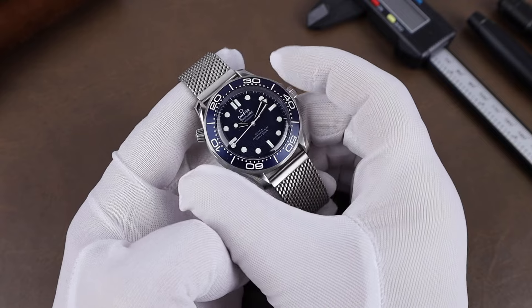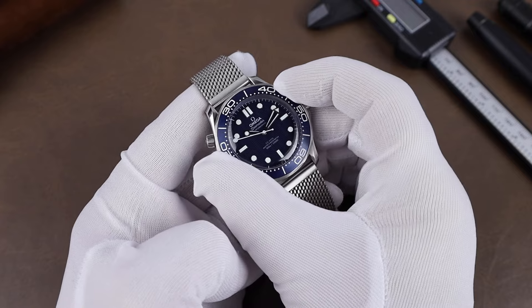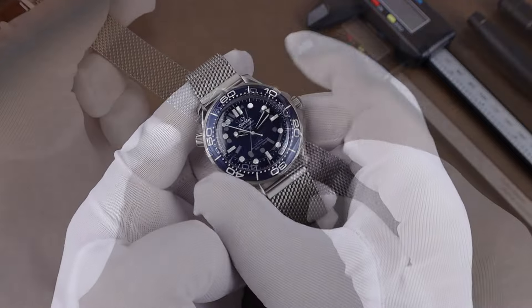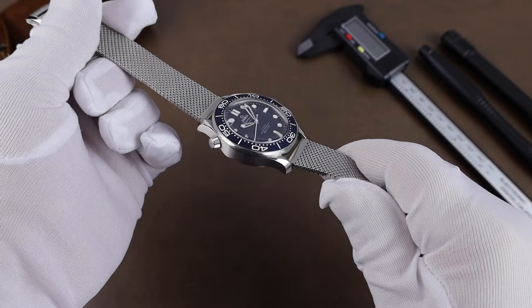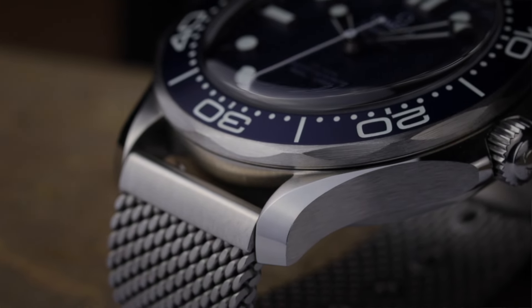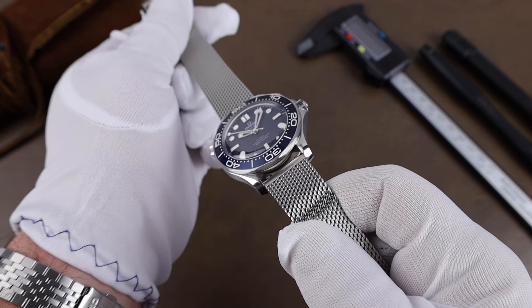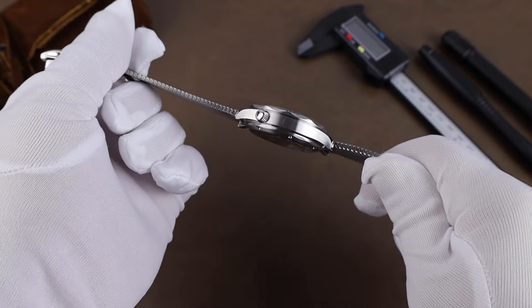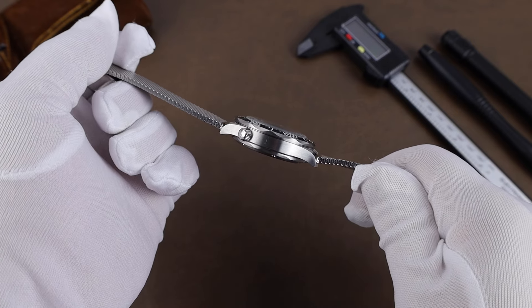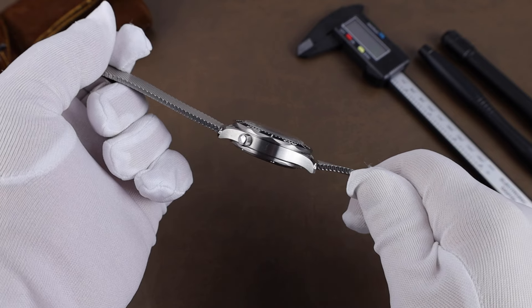As opposed to the usual triangular marker, they went with the 60 as a tribute to the 60th anniversary. The bezel itself is fairly easy to turn considering the scalloped grips. The action is pretty decent — there is a little bit of play, but it sounds nice and feels good in hand. The case is very well finished with sharp lines between the brushed and polished surfaces. Big fan of the Seamaster case, and I love those twisted lugs. At the 10 o'clock we have the love-it-or-hate-it helium escape valve — it's not something hardly anyone will ever use, but it's part of the DNA of the watch and I think it would look a little odd without it.